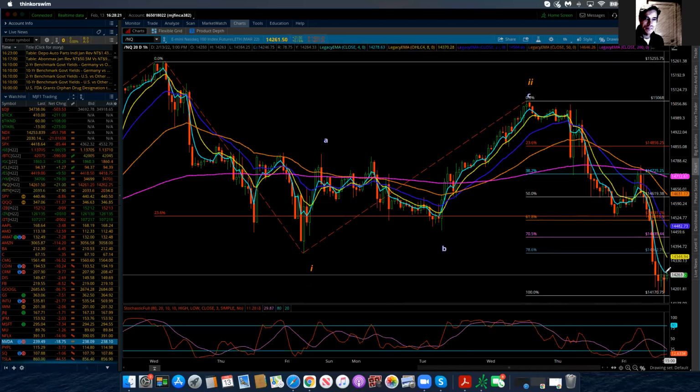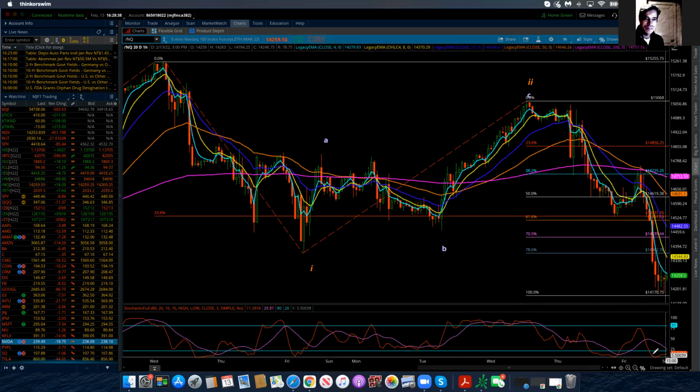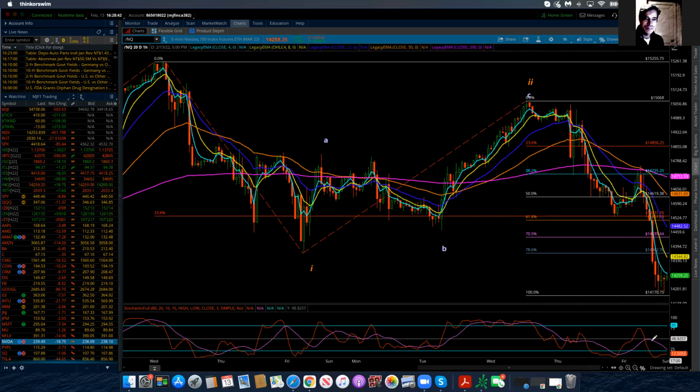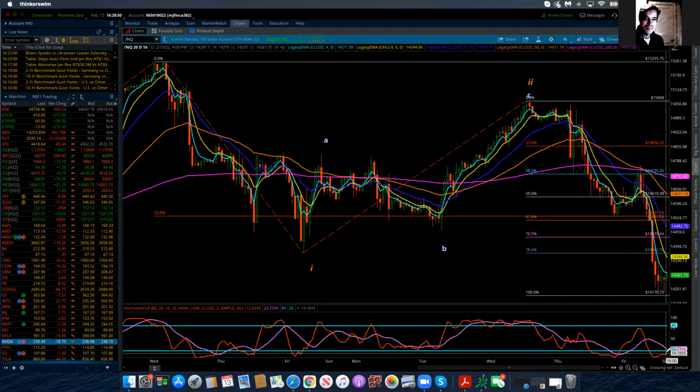Right now, we're just bouncing off and up around the hourly 4. The hourly 8 sits at 344, the 20 at 482. So again, yes, we could get a decent rally going. I am not suspecting that that'll be the case, but we're getting a little extended here. So a pop up is not out of the question, but a market that is in a stronger down move can stay oversold for quite some time.